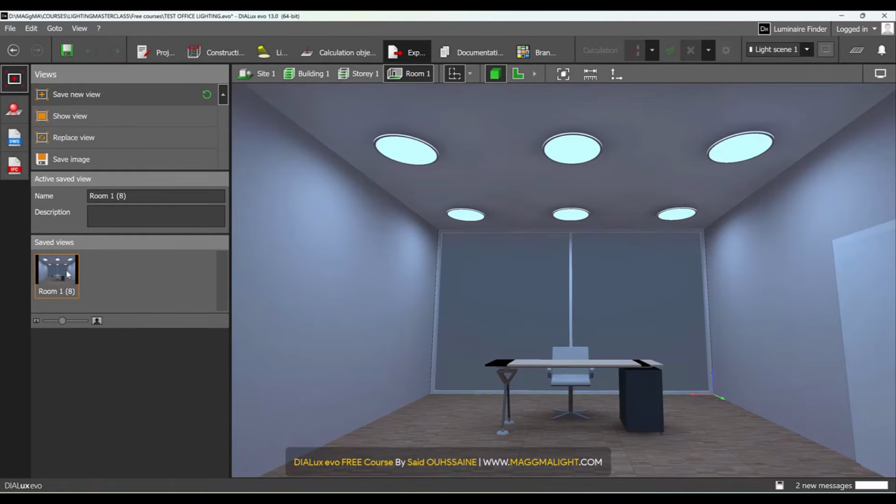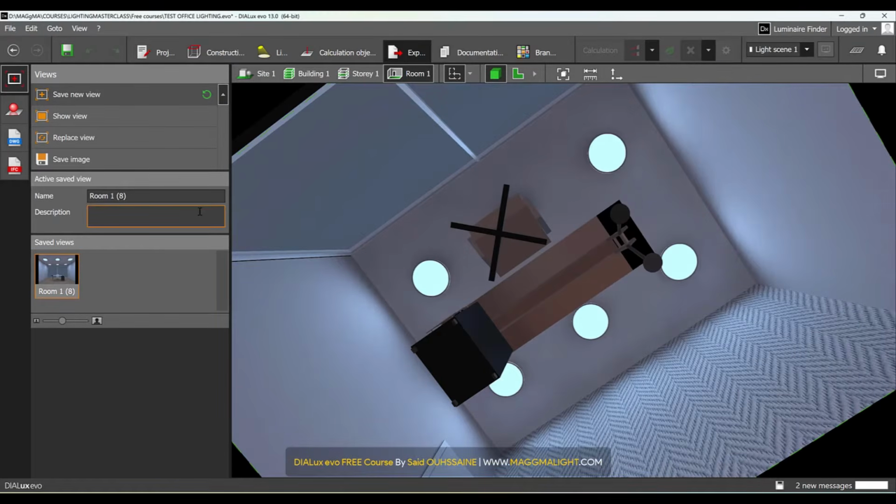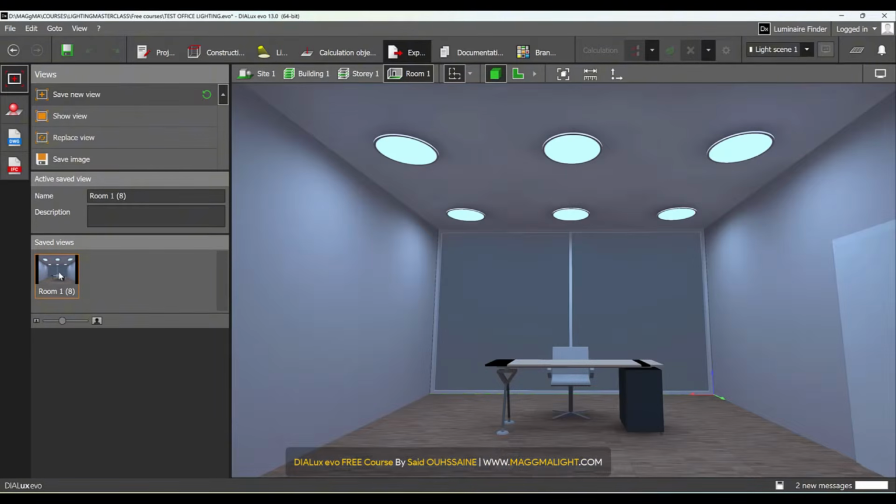and it's there. If, for example, I lose the view I was in, I can come to the saved views here, double click on them, and I go back to where I took this capture.